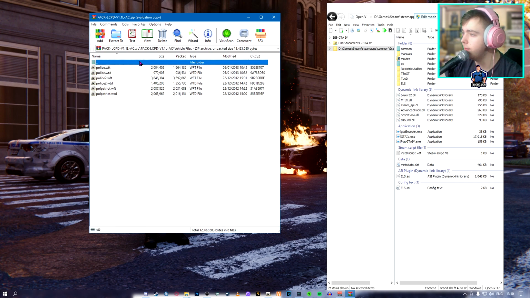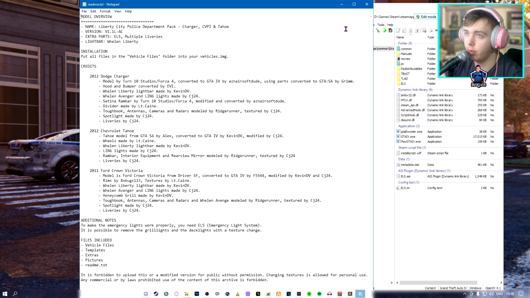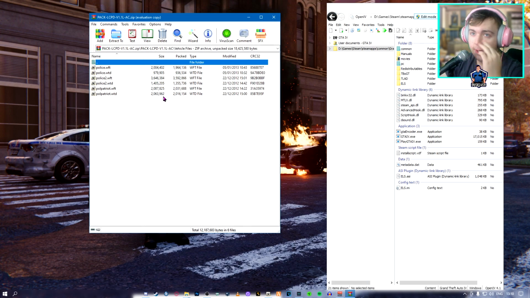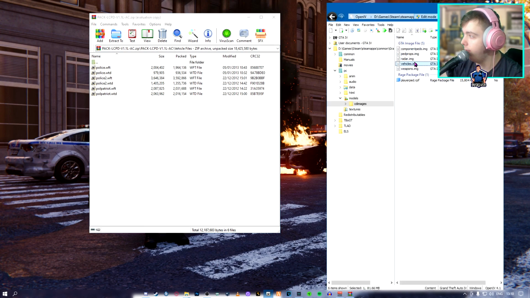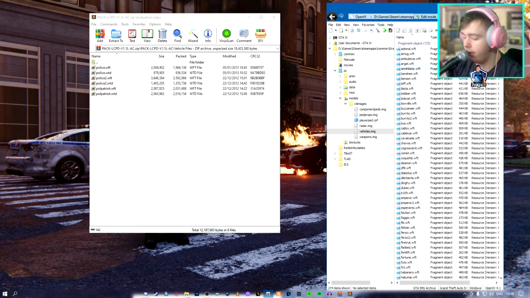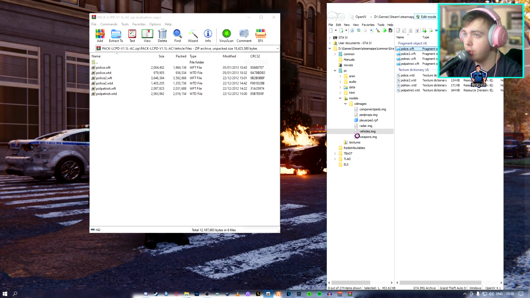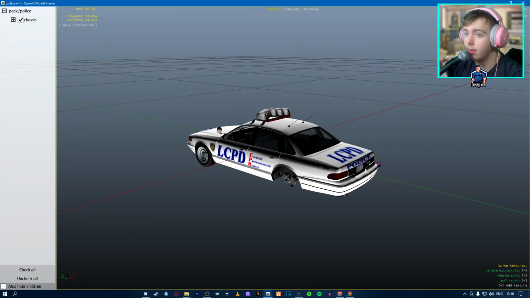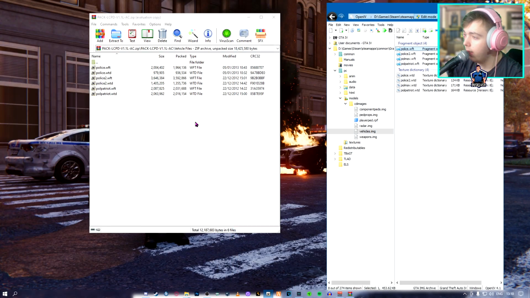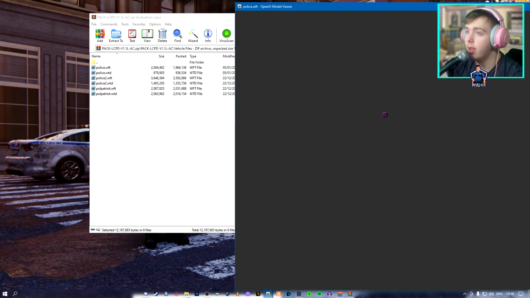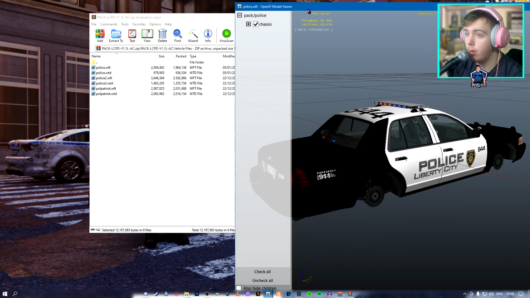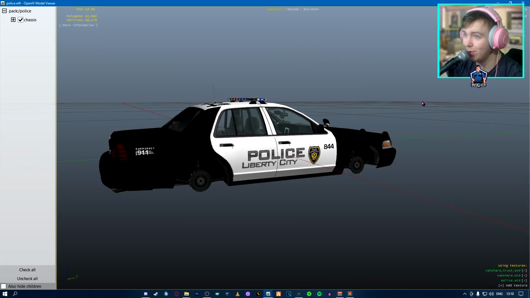Go to Vehicle Files. There is a README. I recommend reading the README if you don't know what to do. But come in here. Go to PC, Models, CD Images, Vehicles.image. And then I'm going to filter just to show you, but you don't need to filter, just to show you that this stuff is default that I have. Well, my game's default. Going to drag all of these in here, and I'm going to open the exact same file. There you go, boom, and that is how you install vehicles for LCPDFR.